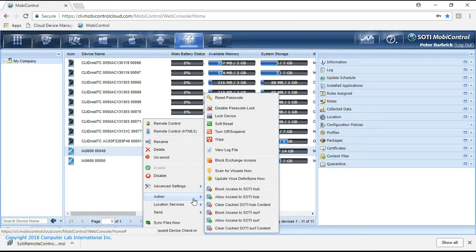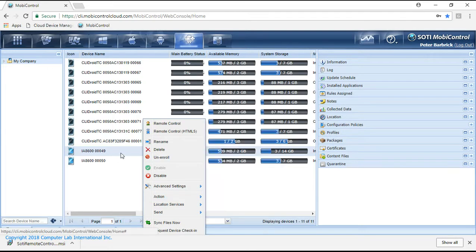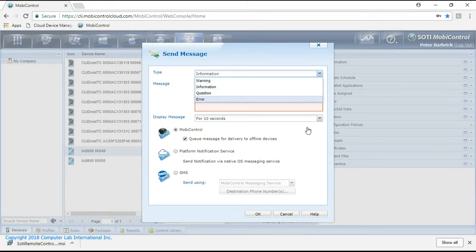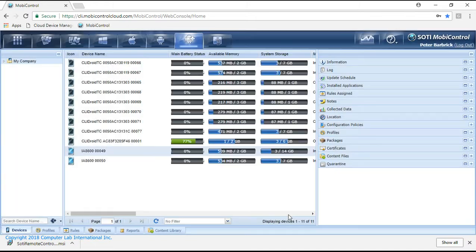And of course, you can block or allow access to the SOTI hub content or SOTI surf. Going down to the message, you can send a message to the user so it pops up on his screen. You can send a warning, question, or error, whatever type of message you want.